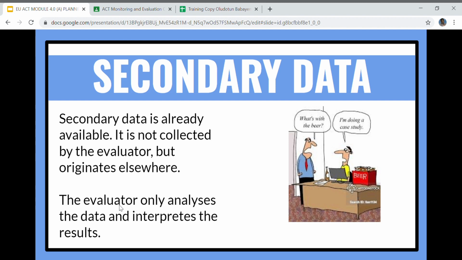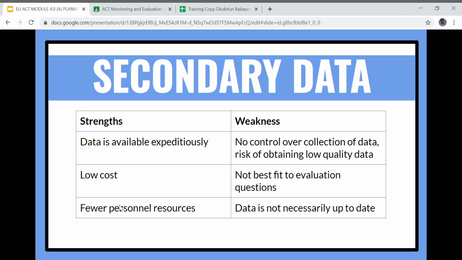So that's secondary data. But if your program was designed to track court cases, follow court proceedings and make recordings of your own, then that's primary. But if you just need to check through reports at the courts, then that would be secondary data. I've talked about the strengths and weaknesses of it, but one strength is that you won't be spending a whole lot of money, which is an advantage. But I've told us the other side of it.